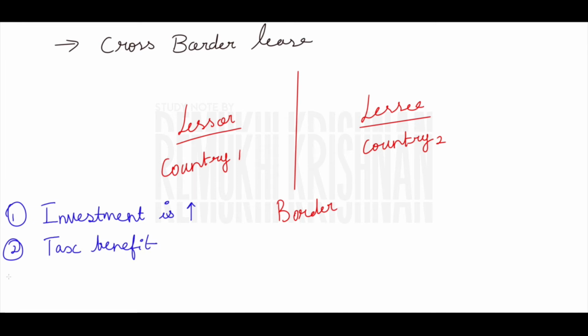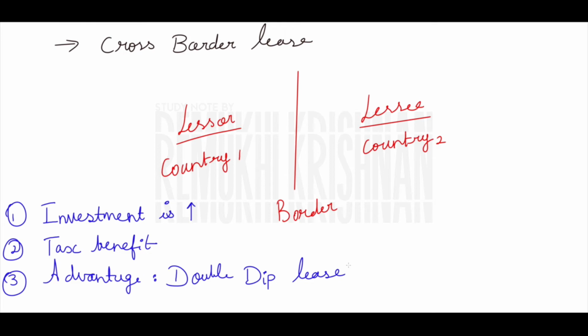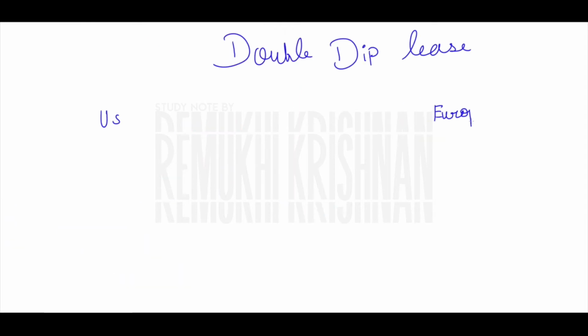This tax advantage is popularly known as double dip lease. You must also know what is meant by double dip lease. Let me explain a few points about double dip lease, and then let us see the example, which will make it easier for you. It is usually a tax avoidance arrangement that allows either party in a lease agreement to be considered the legal owner of the leased equipment. How is it a tax avoidance arrangement? Depending on the lease, the tax benefits can be availed by the lessor or lessee. They will get some benefits on depreciation, and because of that there will be tax savings.